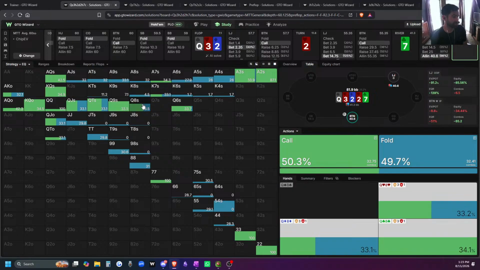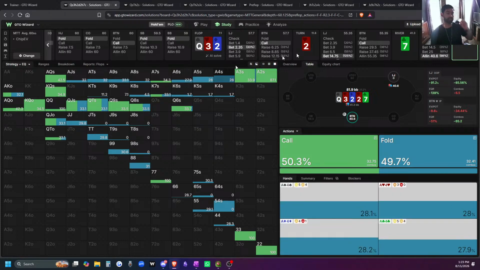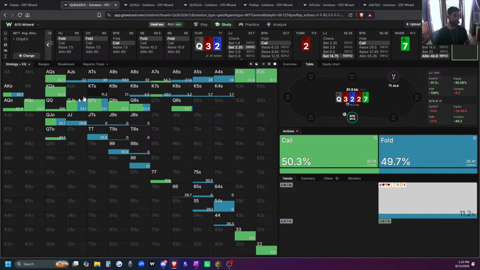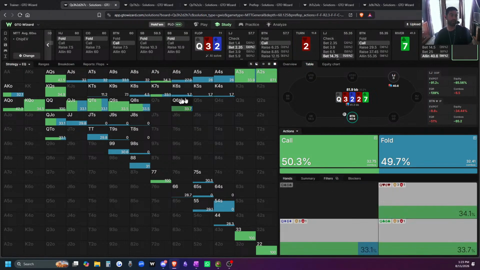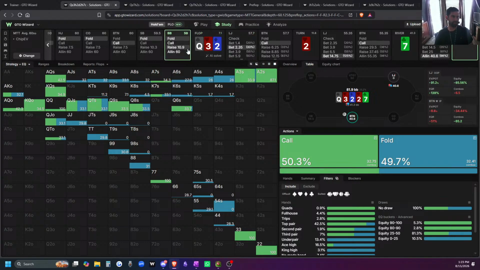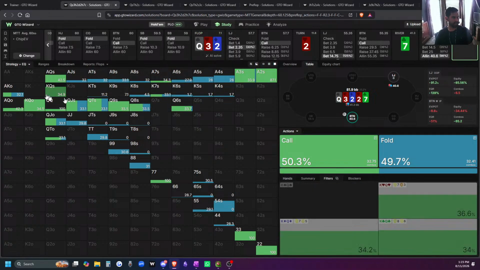I guess we're folding out some queens some of the time. So the target on these board textures on the turn is to fold out a queen because they got counterfeited. If they were not counterfeited, if they were beating us somehow, no, they weren't ever beating us if we're repping overpair. Do you need to add anything, Spencer?